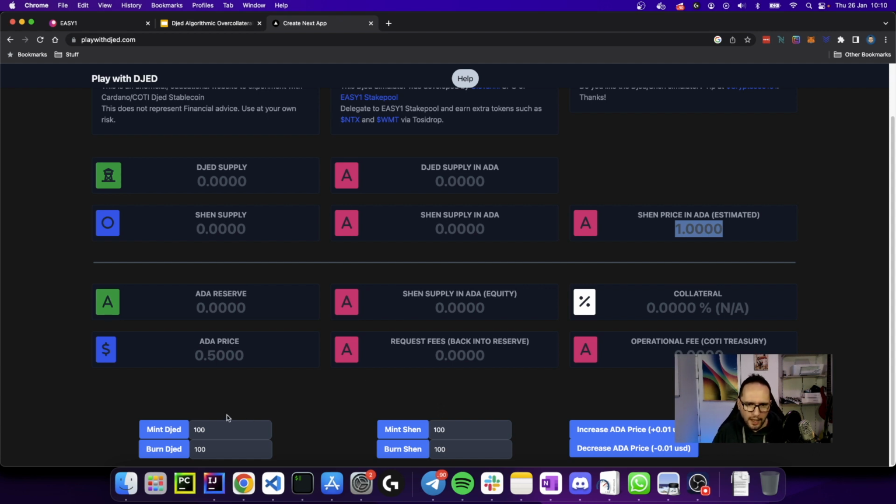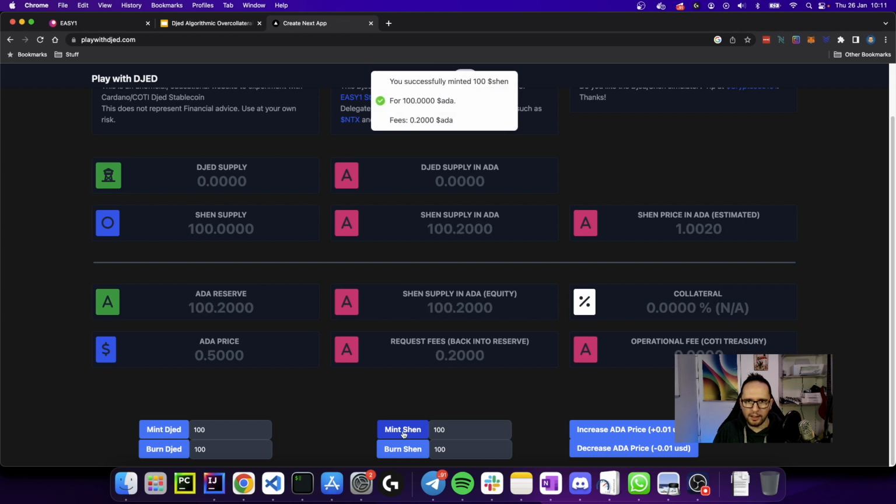So let's start. When we start, as we mentioned, there is nothing, which means that the collateral is 0%, so if we try to mint Djed, we will receive an error. It says there is not enough collateral. The system doesn't know we are exactly at 0, it says either try to sell some Djed, or try to mint less Djed, or buy some Shen first. In this case, we can't mint any Djed at all, but we have to start by buying Shen first. So we're going to buy 100 Shen at a time.